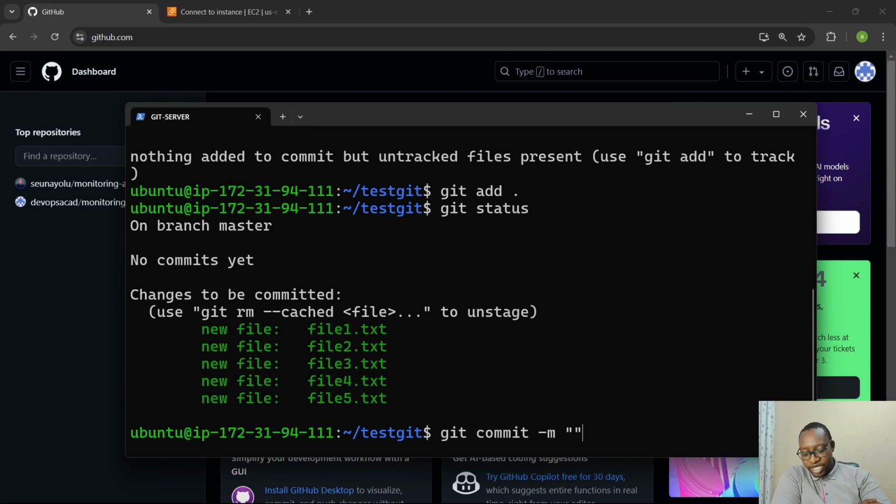Now, what does this mean? So git commit is more like, for example, you're doing something on Microsoft Word, and then you're done with what you're doing, you want to save. The moment you save that file, you're basically committing that file into your hard drive. So tomorrow, when you turn on your laptop, all you need to do is go to the location where you saved the file, and then you can open it up again and start working on it, right?